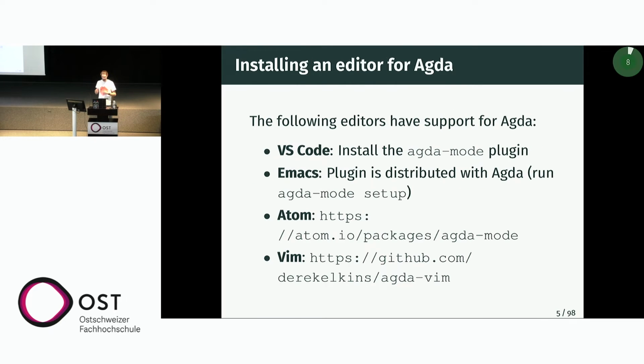Okay. And then, if you actually want to get a full interactive experience with Agda, you'll have to install some plugin for the editor that you're using. The ones that I'm aware of are VS Code and Emacs, which are the most well-supported, and there are also packages for Atom or Vim, if you prefer one of those. I think Emacs was historically the one that's best supported, but VS Code is getting up there now.